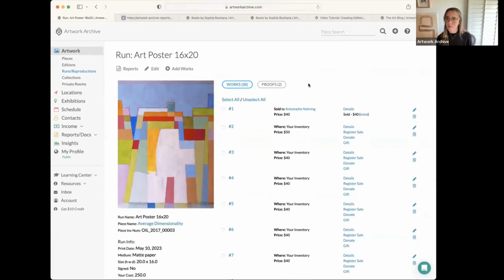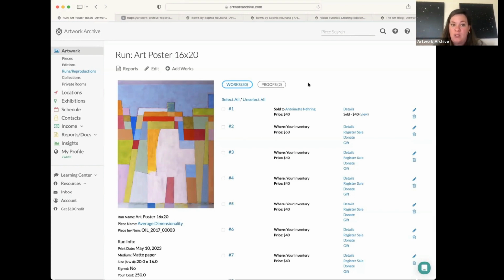Okay, I'm reading through some more of these. And then we're still getting a lot of questions about when to use each one. And it really depends, I would say, which is not a great answer for you, but I would depend on how much information you would like to track about it. So if you are doing something like print on demand, I do recommend runs and reproductions. If it's just high level information where you want to track that you printed it and you tracked that it sold and you want to track the sizes and when that happened, that way, if it's a big run of 1,000, you're not eating up that space in your view or on your piece count.